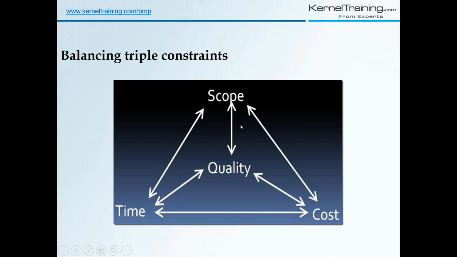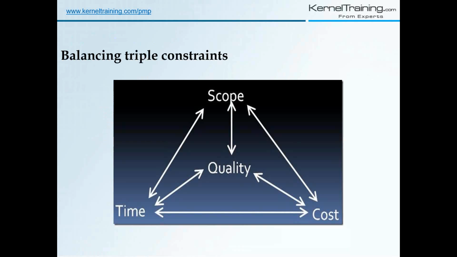Suppose you add more requirements to a project. Adding more requirements will definitely affect either time or cost. If time and cost are again constrained, then where are you going to compromise? Obviously on quality, so quality will be affected. So any change in any of the constraints is going to affect the other constraints. And there are other constraints too, like risk and resources, so 6 constraints as per PMBOK 5th edition. Now, balancing these constraints is our job.